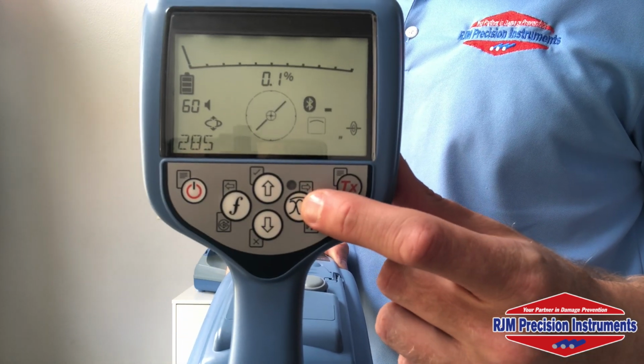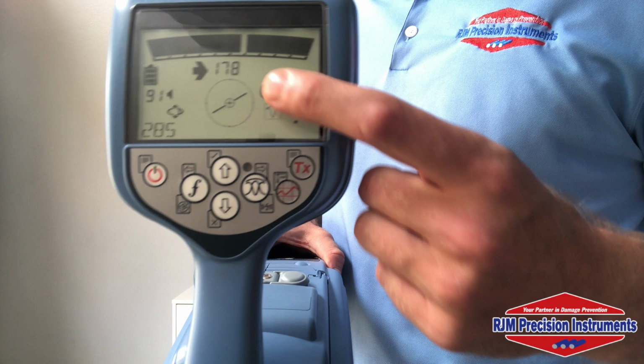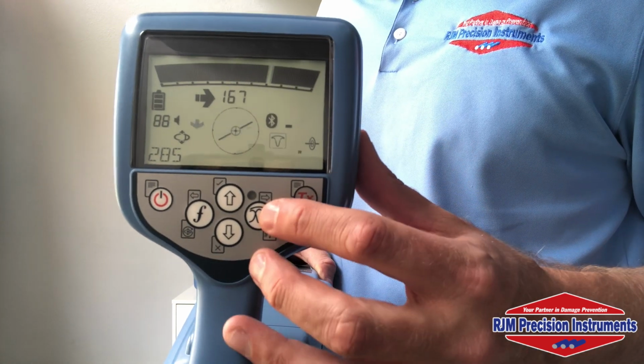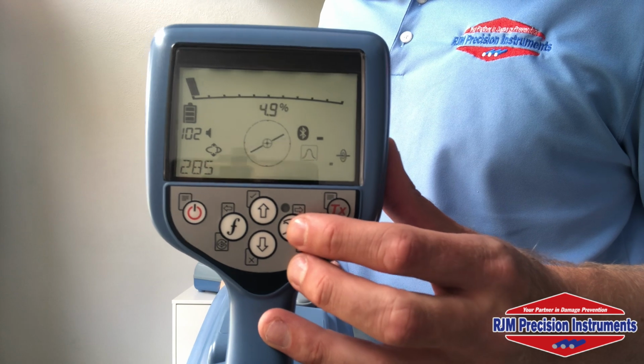A quick press on this button here will scroll through to the next menu item, which is our guidance mode. This is a great mode as well, utilizes all 5 onboard antennas, gives you proportional guidance arrows at the top, and also automatic gain adjustment. Next, we have our peak mode, utilizing the 2 peak antennas, should be very familiar for everybody.